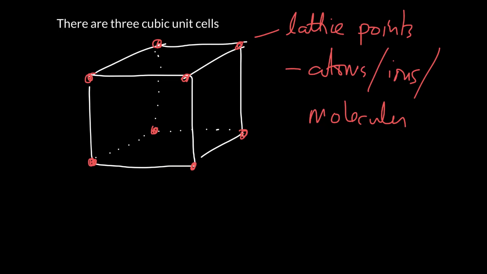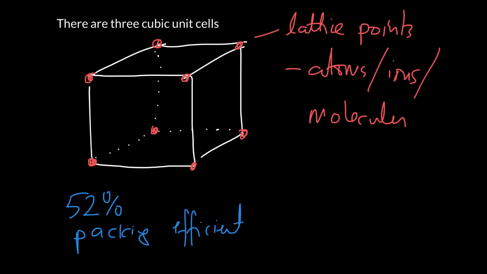This one here is not a very good way to pack matter. It turns out that it's only 52% efficient at packing matter, so it's got a 52% packing efficiency. So if you try and pack spheres, you just barely use half of your space if you use this kind of arrangement. And if you're actually looking at atoms here, if each lattice point is an atom, you can see that there's only 1/8 of an atom inside of this cubic unit cell.